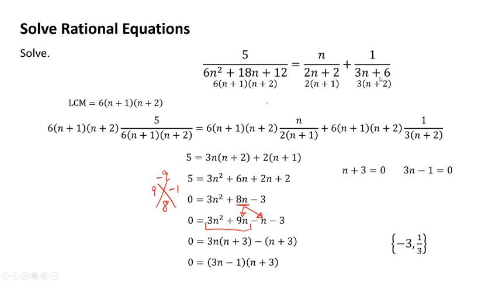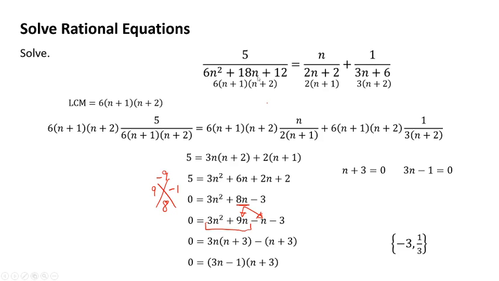3 times 3 is 9 plus 6, that's okay. 2 times 3 is -6 plus 2, that's not 0. 3 squared is 9, 9 times 6 is 54. 3 times 18 is 30, no, this is embarrassing. It's 54. So we started off here with 54 minus 54 plus 12. So that's still a denominator that's not 0. So -3 checks out. 1/3 here, this is going to be 1/9.